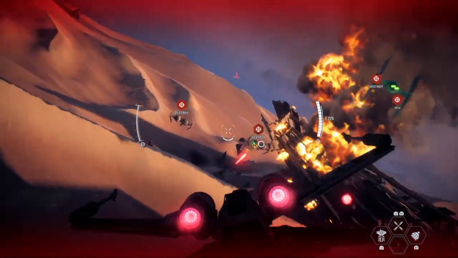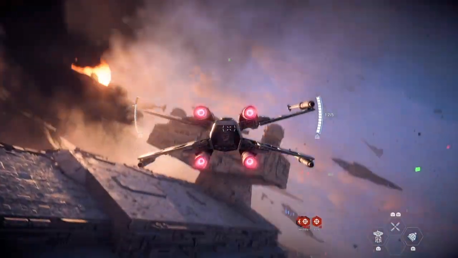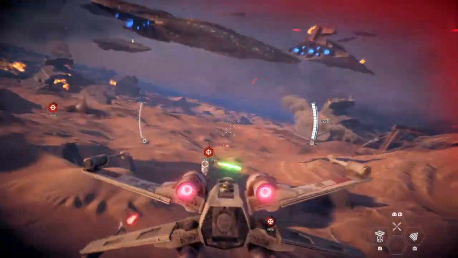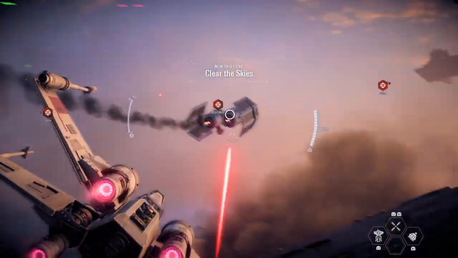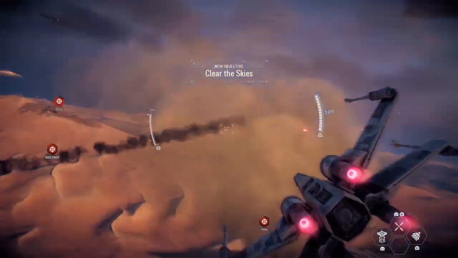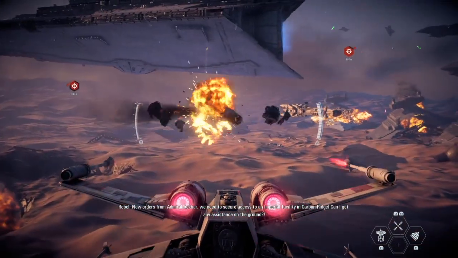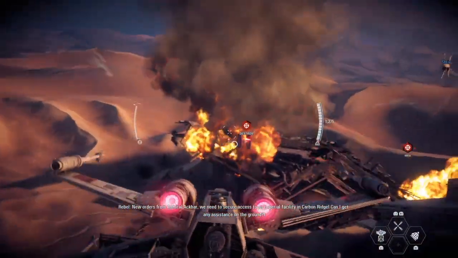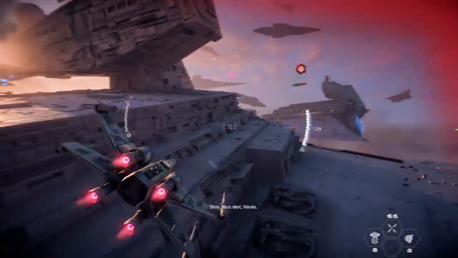Phantom Squadron inbound on the Empire's ground defenses. Wedge, Snap, take out those cannons. We're working on getting the Ravager out of this fight. Bombers! Here we go! New orders from Admiral Akbar. We need to secure access to an Imperial facility in Carbon Ridge. Can I get any assistance on the ground? There we go. Nice shot! One more.